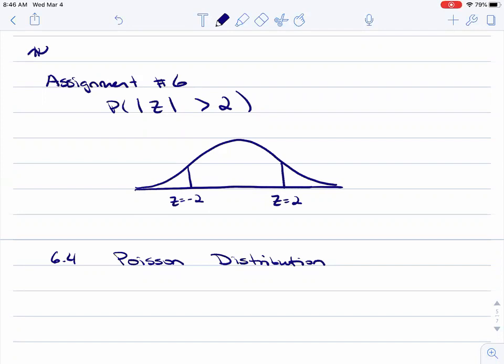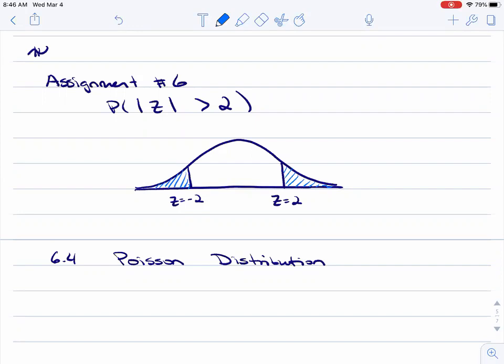You want to know what's the probability of being greater than either of these. And so greater in the negative direction would be to the left, because the absolute value of -3 is 3, which is greater than 2. -4 is 4, greater than 2. And so the area that you're going to be looking for is this area plus this area. I know I said and, but I guess we could say or. Keep with our or is adding and is multiplying. But you want to look at those two areas combined, and that's your probability.